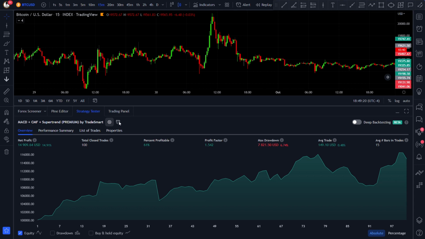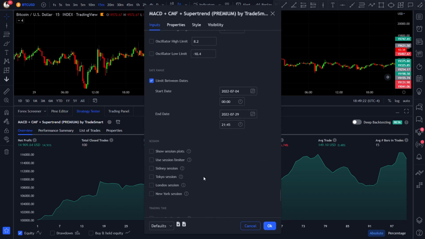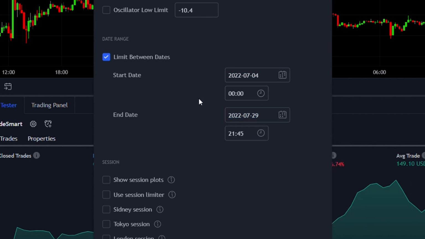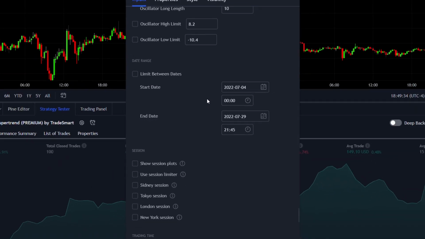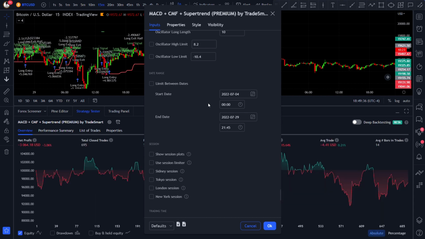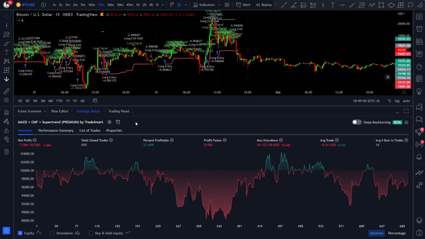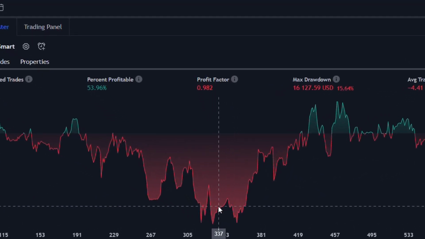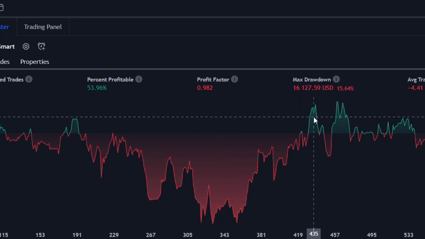Well, there's one thing I didn't tell you about this strategy. This strategy is restricted to only allow trades between the 4th of July and the 29th of July. Now, let's remove this restriction and see how well the strategy performs on a bigger time interval. As you can see, now the strategy looks useless. We didn't change any of the rules of the strategy, just increased the backtesting time interval. By the way, that 100 trade period was right here, from the 337th trade till the 437th trade.